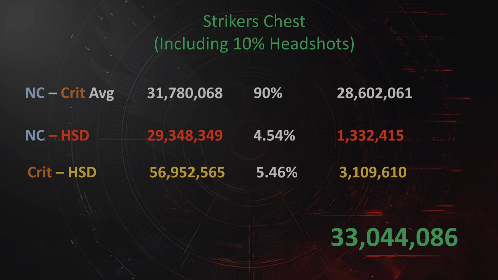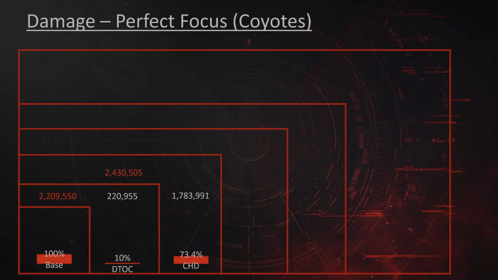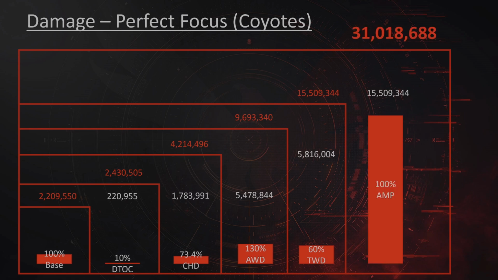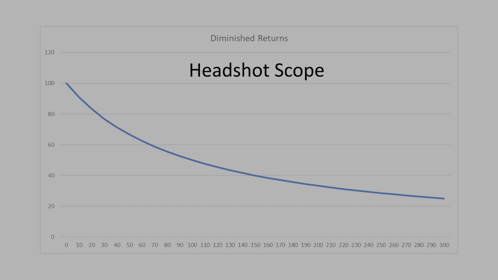Let's check out the Pristine Example Perfect Focus. So Pristine Example Perfect Focus with Coyotes, averaging 73.4% crit hit damage and an average of 31 million provided from crits and non-crits, and that'll be 90% of the time. We have a 44-129 being the most optimal. Now that 30% headshot damage scope sounds like it should add a lot of value, but you have to remember that it is receiving diminished returns.